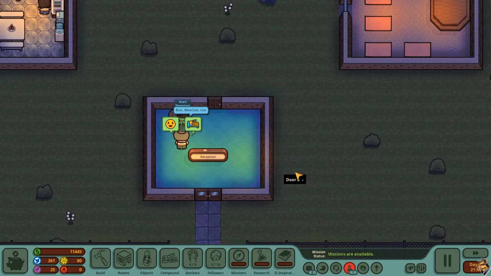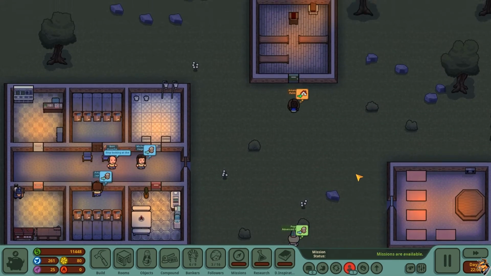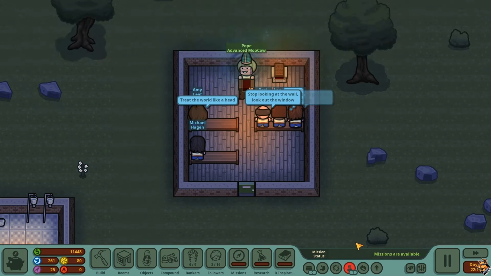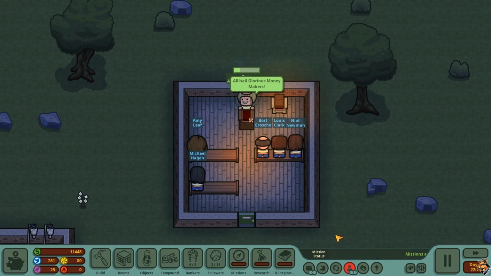Run, Moo Cow, run! Never, this is mine. And there we go, everyone must come to temple. Oh, she has to leave. Somebody's injured, which is unfortunate, but... Oh, hail, glorious moneymakers! Praise advanced Moo Cow!